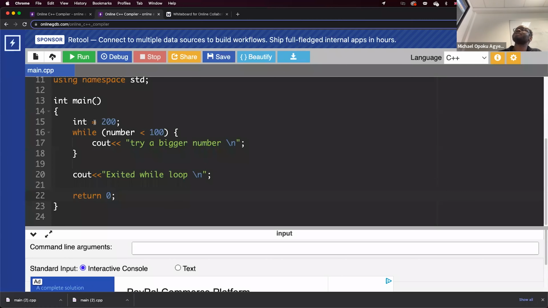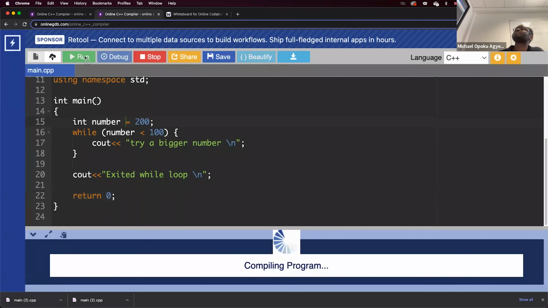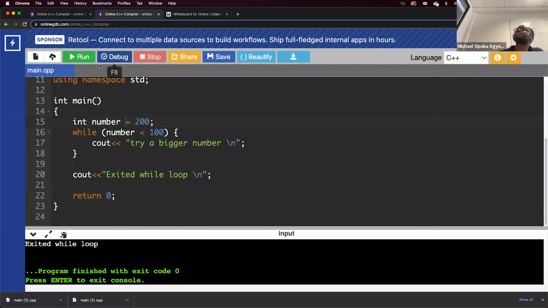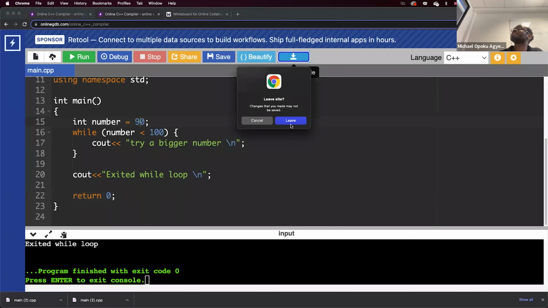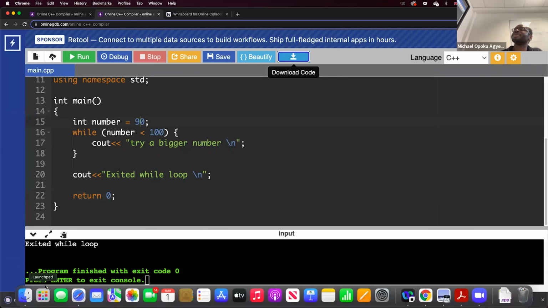I want you to get this input from the user, right? Get a number from the user. So as it said, the while loop, I'm going to put maybe 90. It's probably going to get stuck, but let me run the code first. Make life easy for myself.